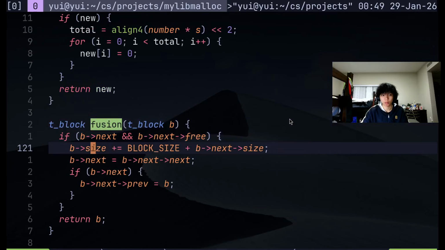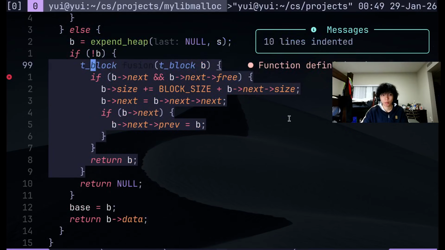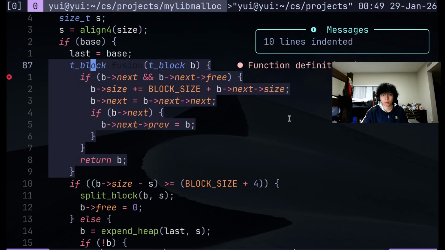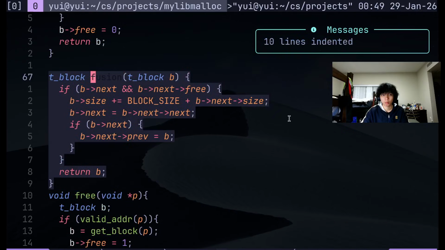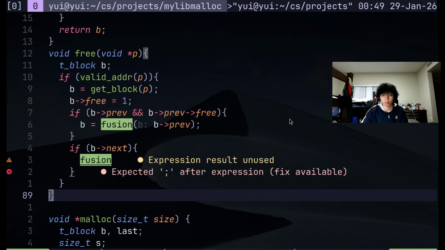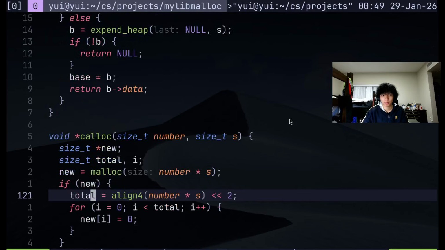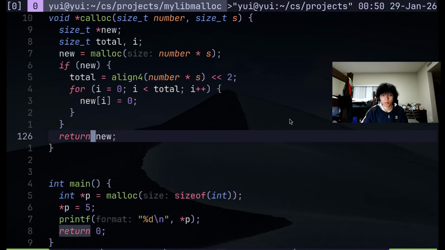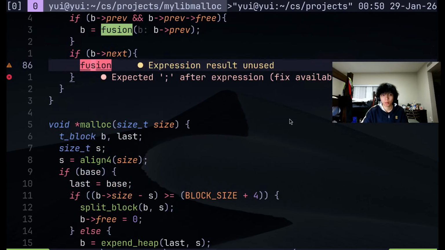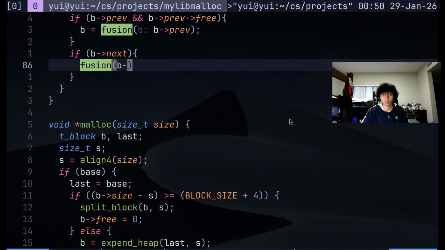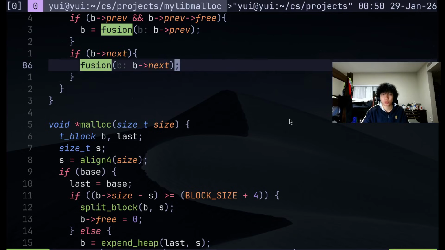Oh, why is the fusion down here? I have to move that up. Malloc. Okay, cool. Gonna fusion. Fusion B?